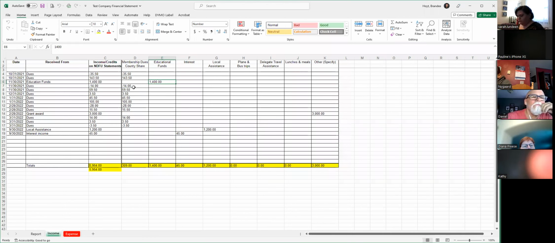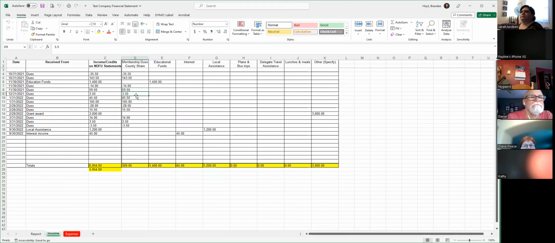Then you can see the dues entry we had here of a debit of $14 and then a credit of $59.50. Then we'll look at the December one. In December, we only had a dues entry of $3.50. That brings us to, at the end of December, a credit balance of $1,106.90. So at the end of that quarter, this test company would receive a check for that amount of money.